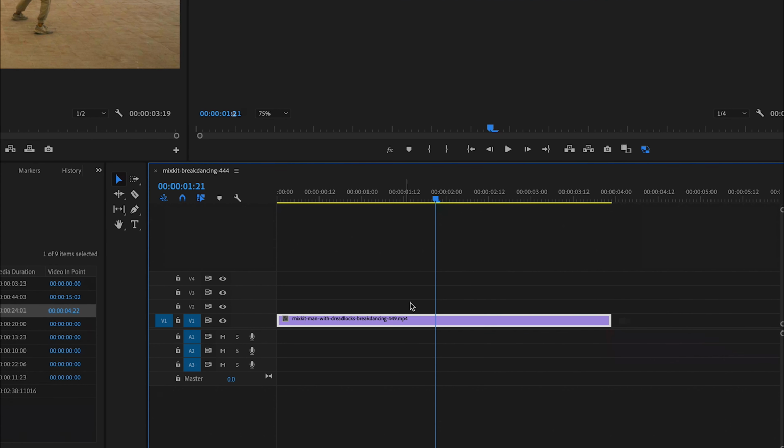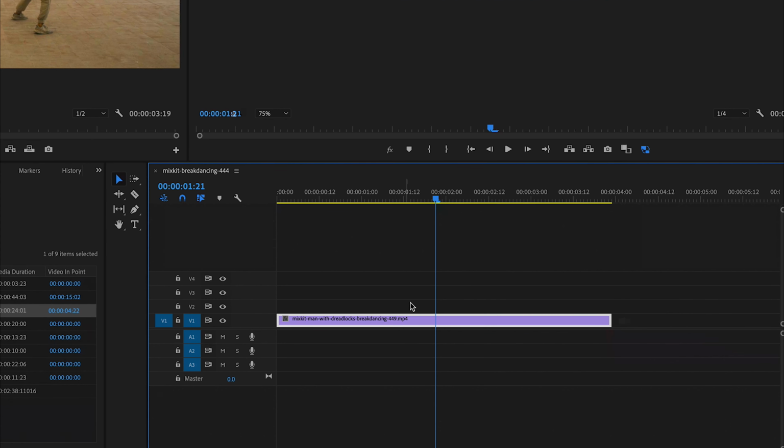Let's see what my next one is. Oh, more dancing. Cool. So it looks like I already put in some in and out points on this clip earlier, but you know, I don't really want those anymore. So I'm going to right click anywhere in this range, and I'm going to tell it to clear in and out. And I'm just going to select new in and out points really quick.